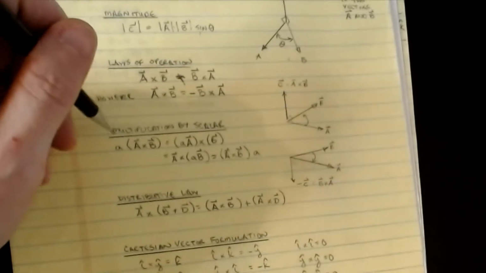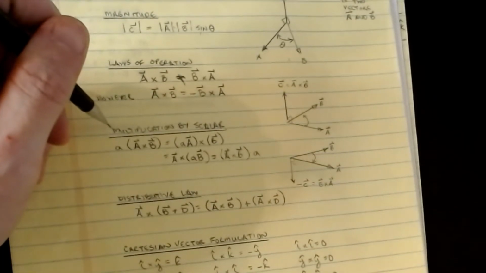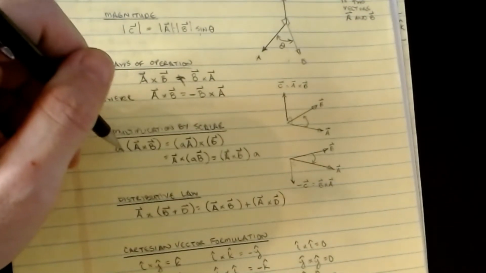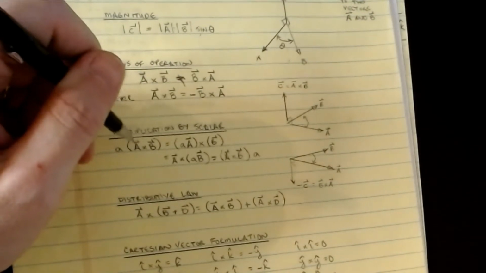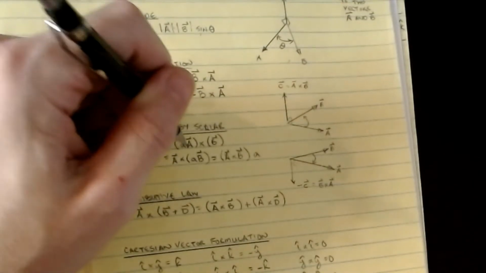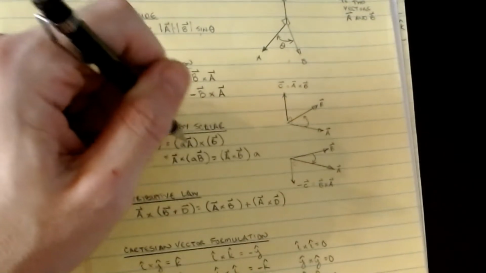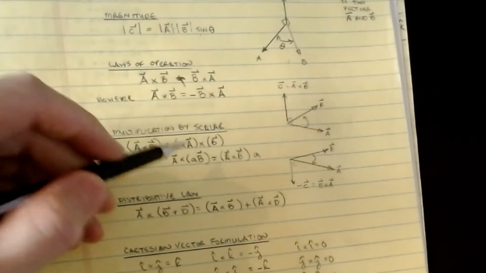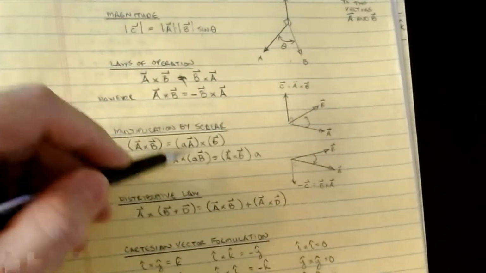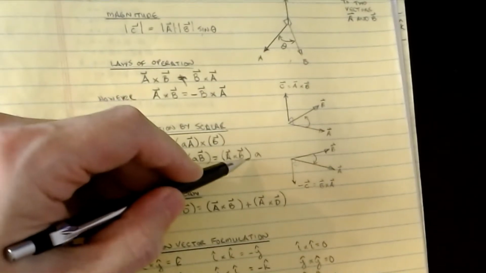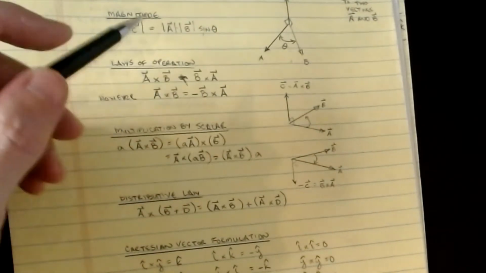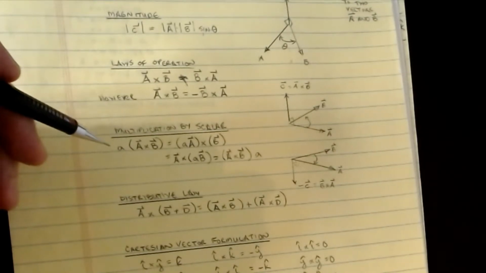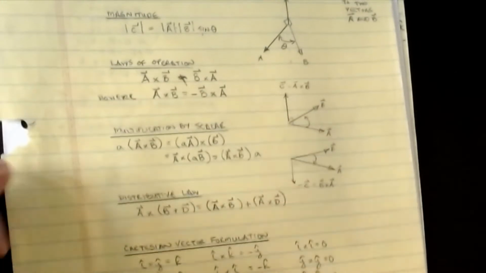Now, we can multiply by scalars, and just like with the dot product, I can put the scalar on. So if I have a scalar little a, and that's A vector crossed into b vector, I can do little a times the a vector, multiply that through, cross into b, or I can put the scalar on the b term. Okay, so a crossed into little a b. Or I could cross them first and then multiply by the scalar at the end. Doesn't matter. They all give you the same calculation for what's going on there, and they will all give you a vector in return.